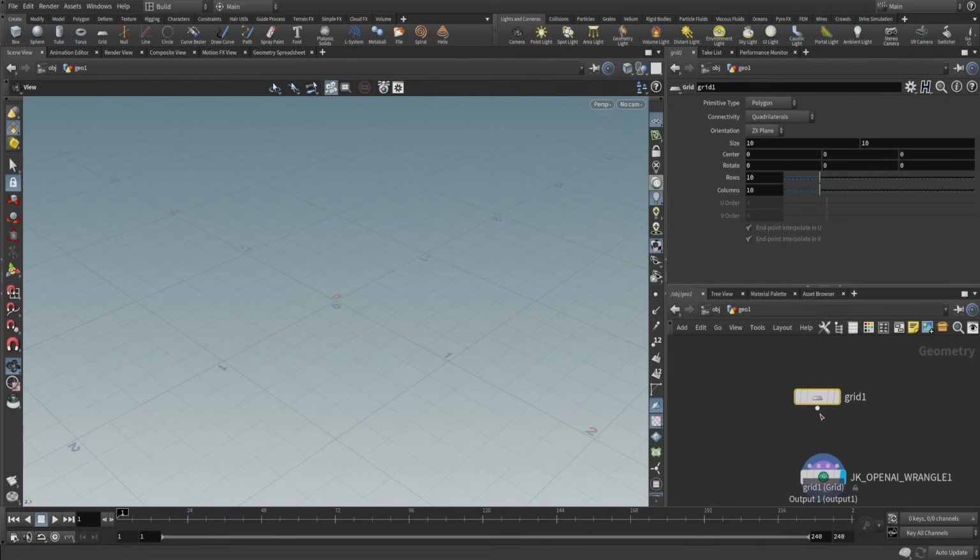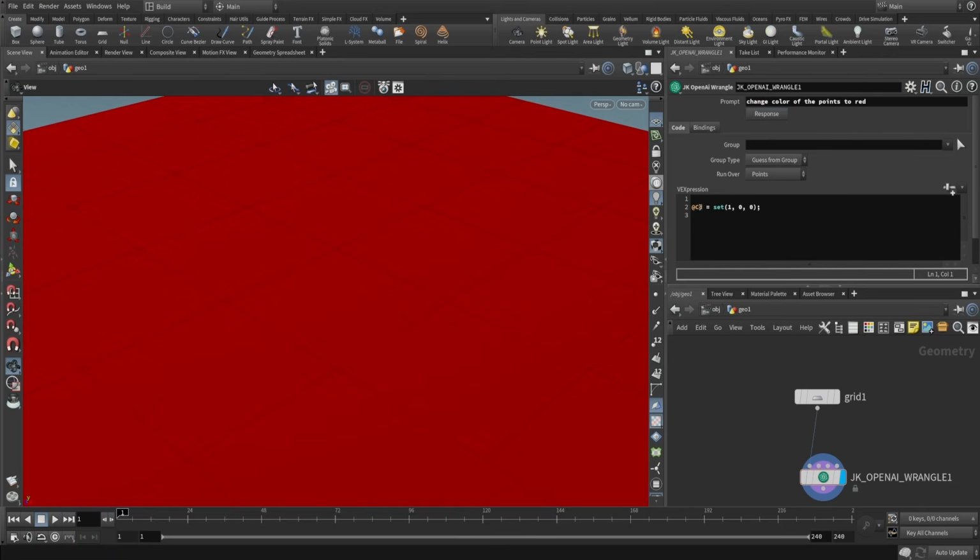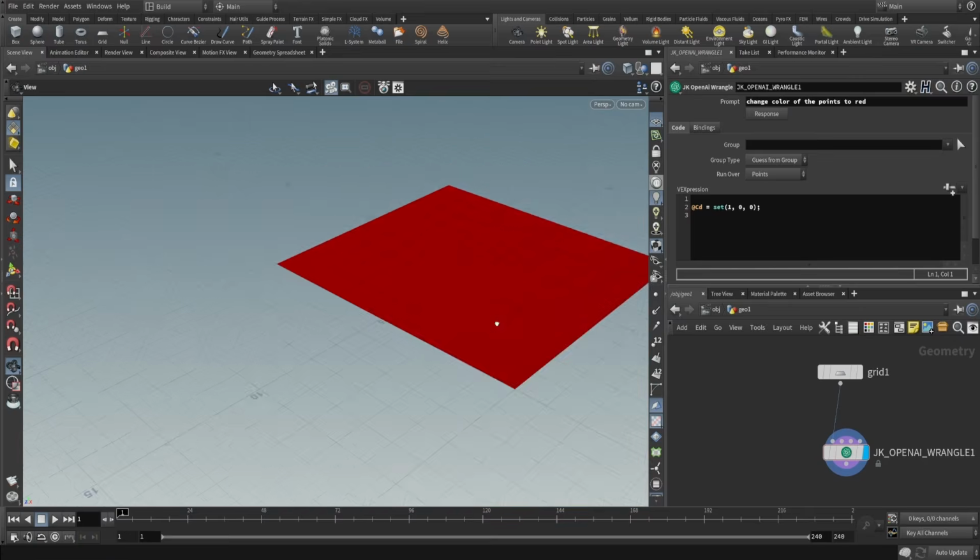Let me make something simple for you. We have a grid, and I'm going to say change color of the points to red. Press response, and you will have the code here in the expression part. Very well.